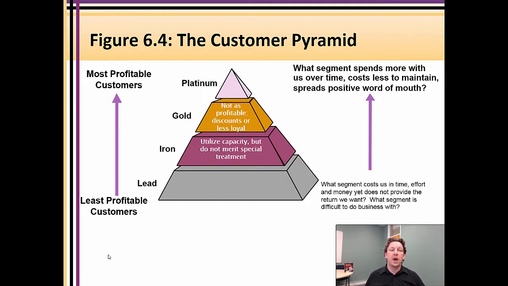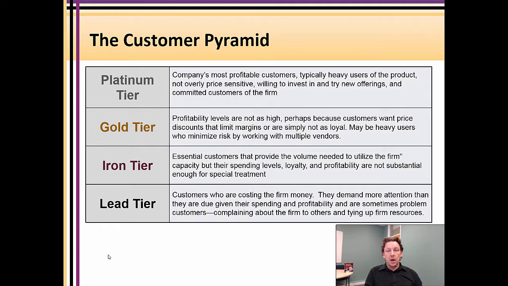Gold is where you've got a level above recurring. They're frequent buyers, they're frequent purchasers, but they're not your most profitable units. At the platinum level, they are worth the money. So again, what you want to be thinking about with a model like this, the customer pyramid, is that this is a segmentation tool for segmenting customers you already have. So you want to be looking at them from the point of view of how do we utilize a customer base that has a platinum tier, a gold tier, and an iron tier. The lead tier, in this case, they are costing you money or they're costing you time. They are taking resources and they're problematic. So you want to try and get rid of them or you want to convert them to the iron tier.